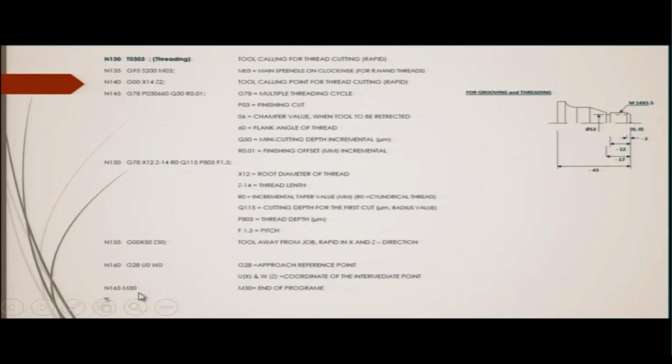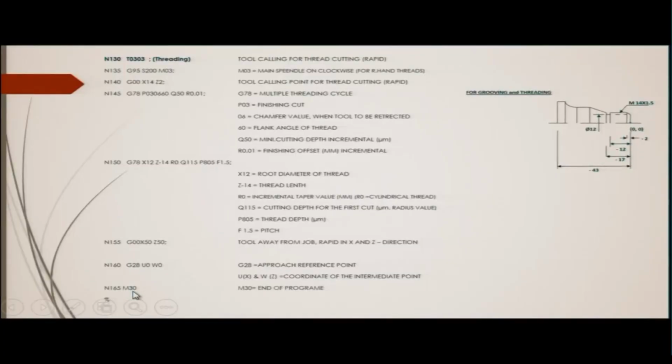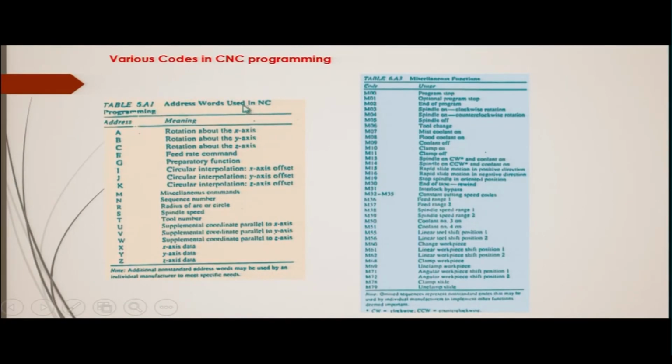M30 stands for the program end, that means now the tool has to stop and the machine will be switched off according to this program. The machine, or the MCU, will understand that the command is given that after that no other operation will be performed.